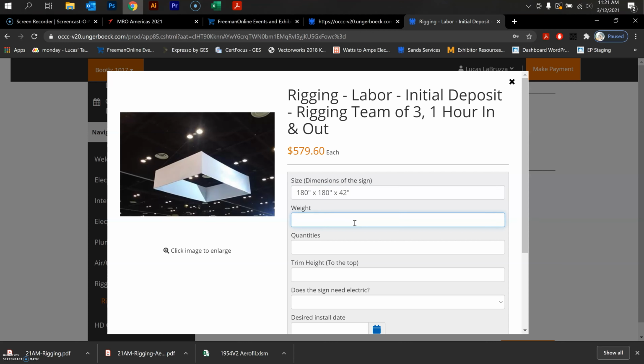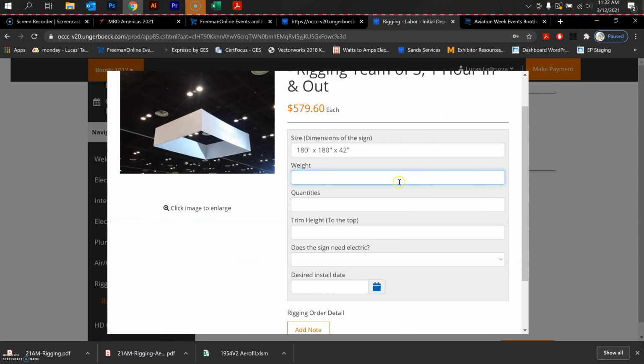The weight is interesting because we don't always know the weight of the sign, especially in an instance like this where we're using a hanging sign that the client already owns. So we have no real way of knowing what the actual weight of the sign is. Generally it's safe to say that most hanging signs are going to weigh about 100 pounds or less, especially these relatively average sized signs.